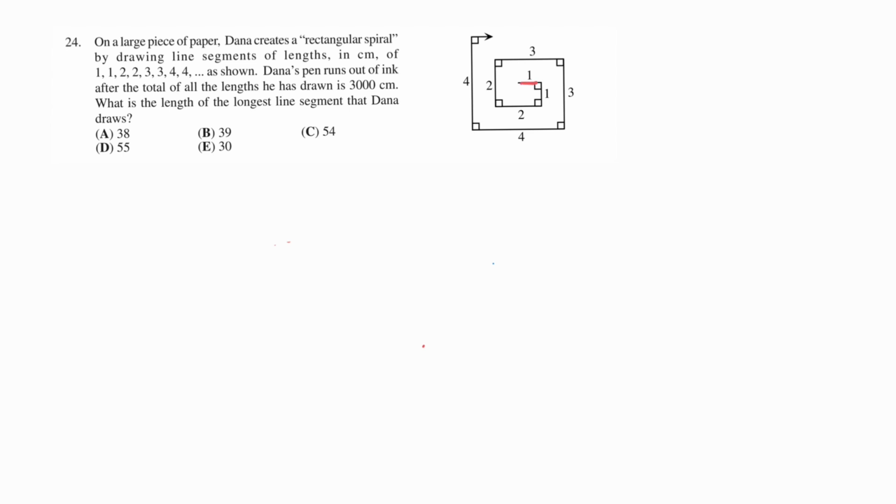It's 1, 1, 2, 2, 3, 3, 4, 4. Continue on. They ask for the longest piece. If we are lucky, after many times it just stops here. We suppose the longest will be X. Sometimes maybe we are not lucky, and it will stop in the middle or somewhere, and run out of ink.